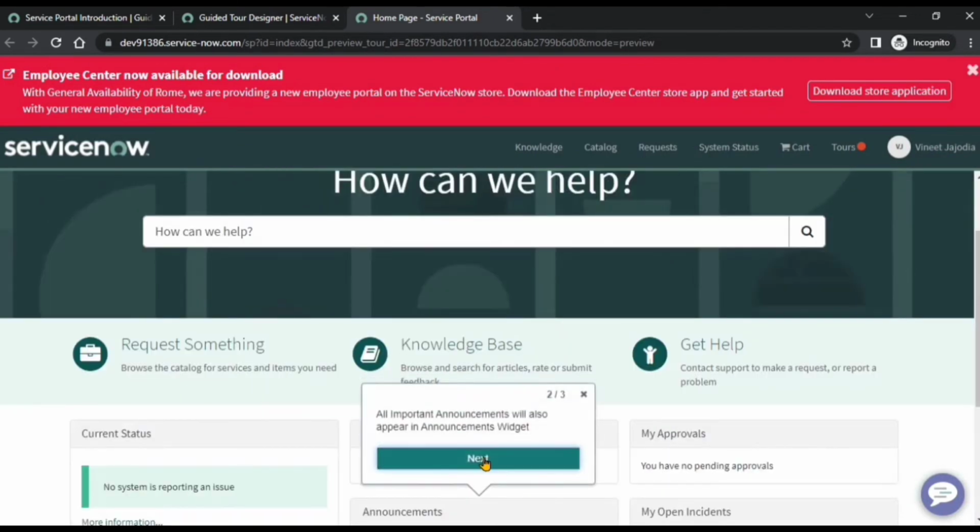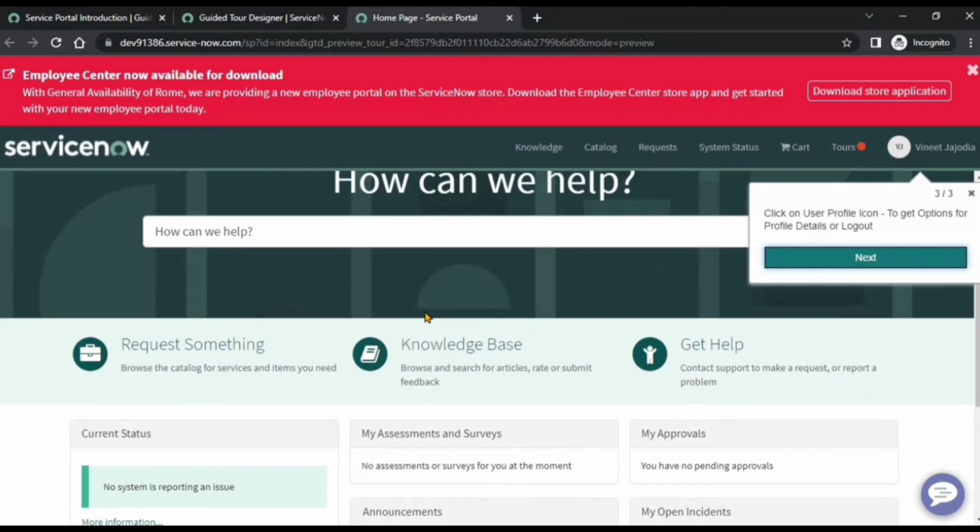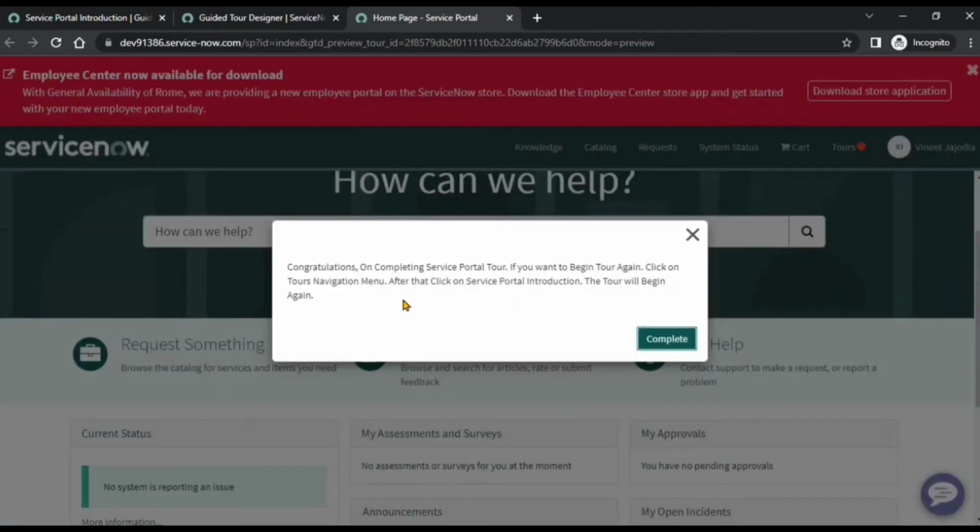now you have noticed that there is no message about that this particular guided tour is in draft status. And previously we have seen that when we click on tours navigation menu, there was no tours. Why? Because the guided tour was not published.